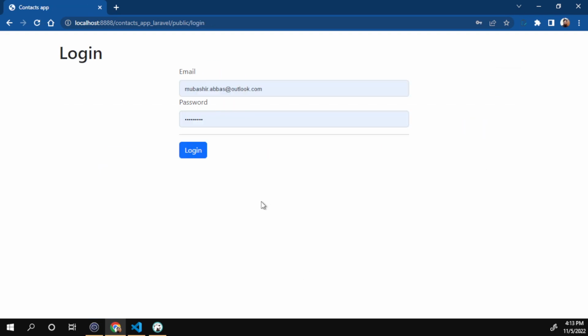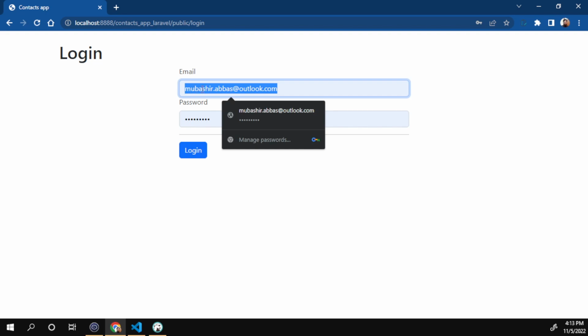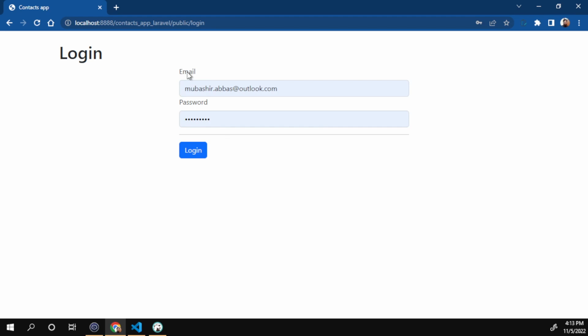Let's log out. Okay, so this is the same application that we created, and it took us, I think, 3 to 4 hours, and we did a lot of refactoring to get to the state we wanted. And now we can also get this login and register part done very easily by using the starter apps that come with Laravel. But I wanted to go through the same motions that we did with the vanilla PHP app, or the core PHP app. So it took us about an hour, and if we had done the registration and login part the starter app way, it would have taken us even less time.